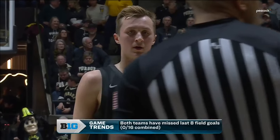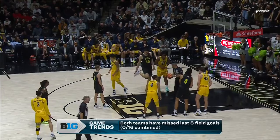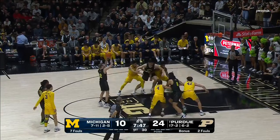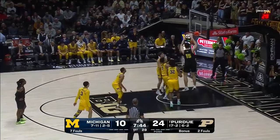7:47. Yes, it has. Got a little bit raggedy here. There were multiple bodies just strewn on the floor at the end of the last play. And yeah, one of those stretches that you see then on social media with the song "Let the Bodies Hit the Floor" in the background. And now Lawyer can't even hit the free throw.